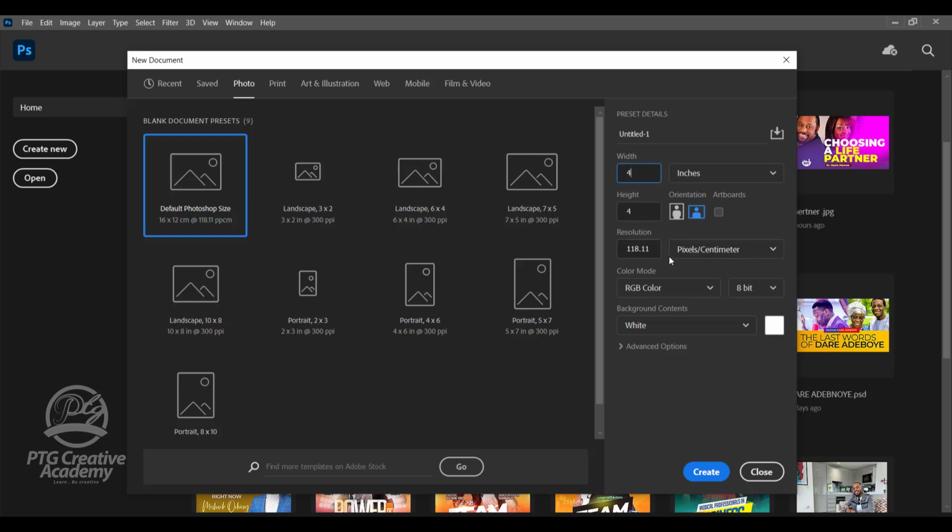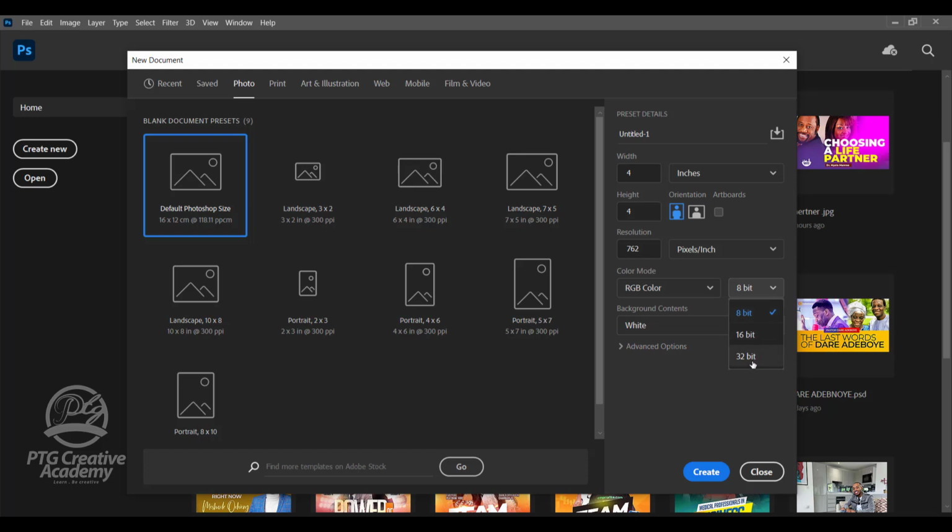Then you have the artboard. You don't need to do this yet, but we'll get there anyway. It's like creating another workspace. So for resolution, I like the resolution to be 300. The 300 is very fine. Then you can make do with pixels or inches, any one of the two. The color mode, let the color mode be RGB. Please leave it at 8 bits.